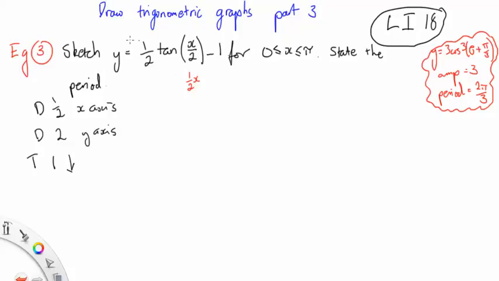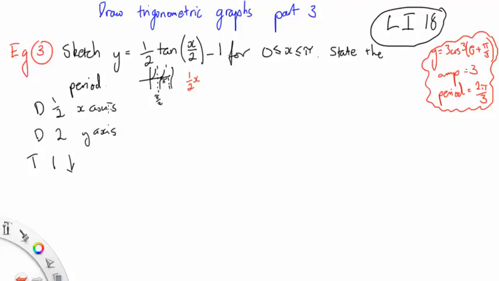Okay, let's draw our mini graphs. The basic shape for your tan graph, if you remember, it has several asymptotes. It does something like this, and so on. So that there is pi. So for y equals tan x, that's pi, and that first asymptote is at pi on 2. So I'm just going to take this section there, and we're going to do our DRT.